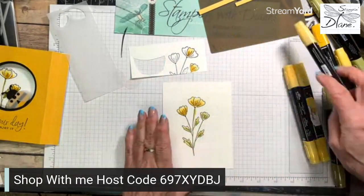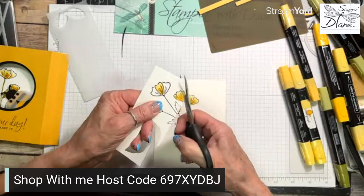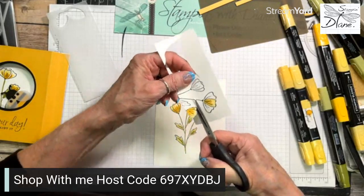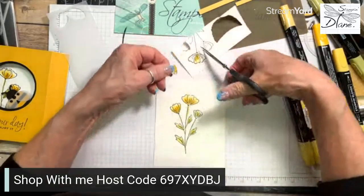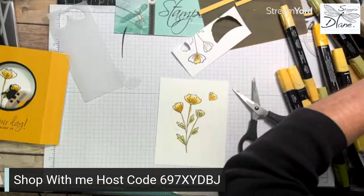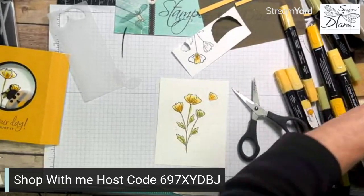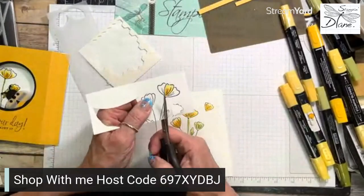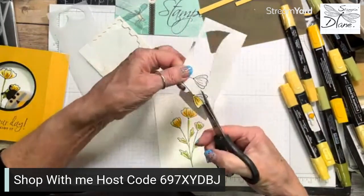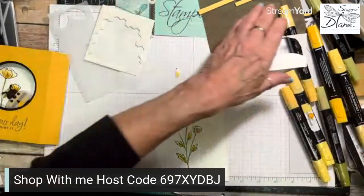There we go. And then what we're going to do is fussy cut this. Because I made an error, that's why I'm fussy cutting this particular one. When you do these cards, you do them such a long time in advance that a lot of times you forget what you've done with them. So, all right, I don't have my little baby dimensionals, but we'll work on this. So I'm just going to cut this piece out as well. Just like that. I'm going to come in and just put a piece of my dimensional.